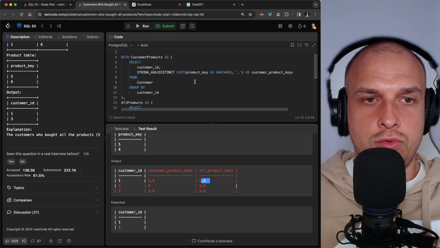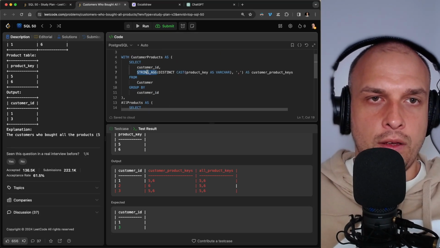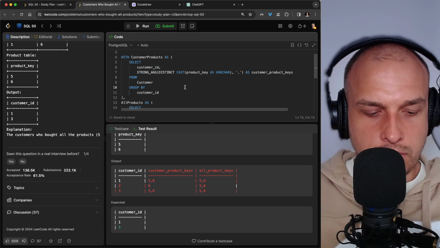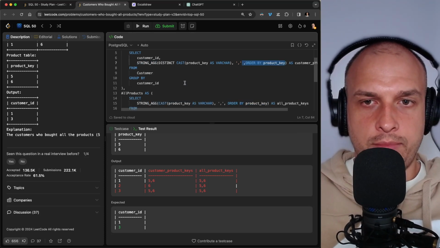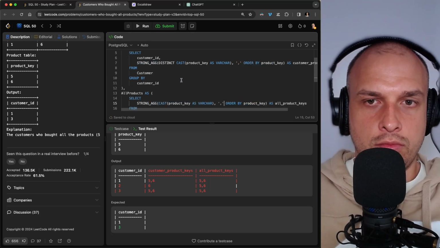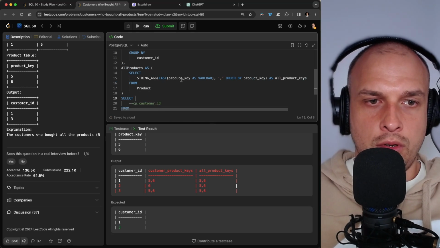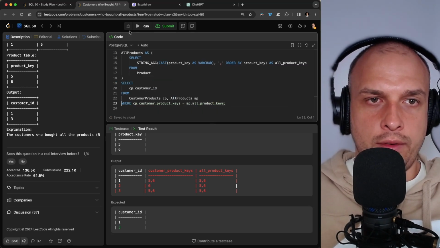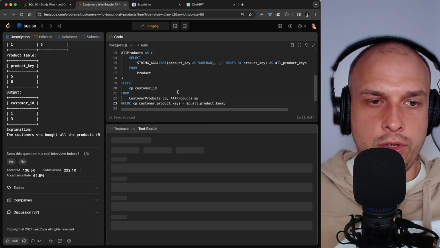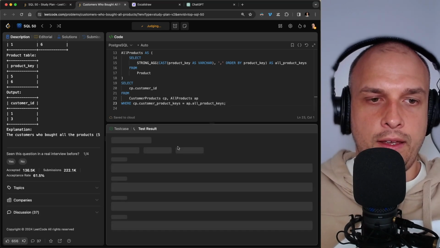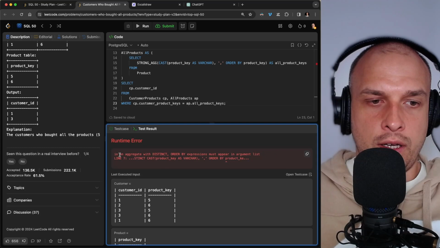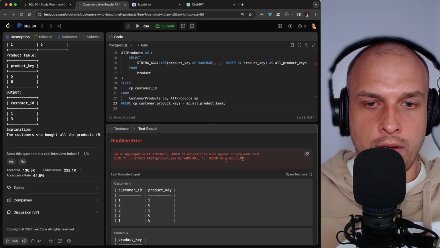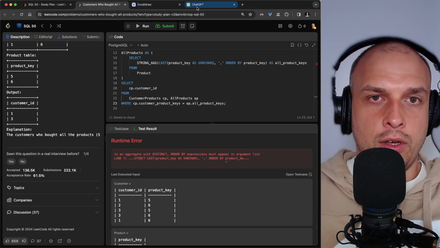But how to do ORDER BY in string_agg? Let's provide ChatGPT with this error. I will use the original code, and then I will ask ChatGPT. I will give it this error.